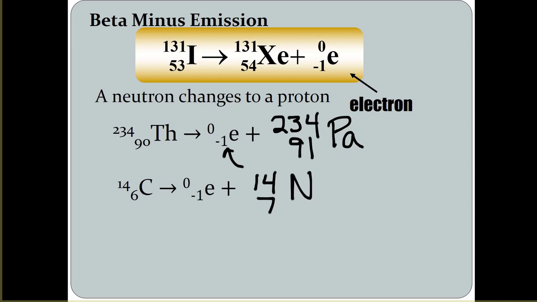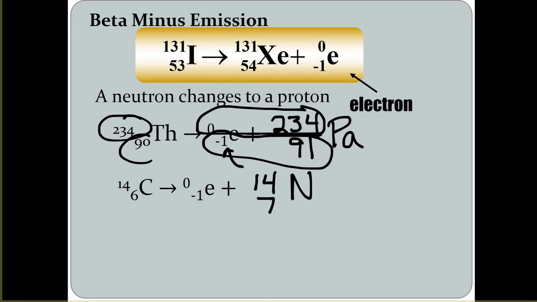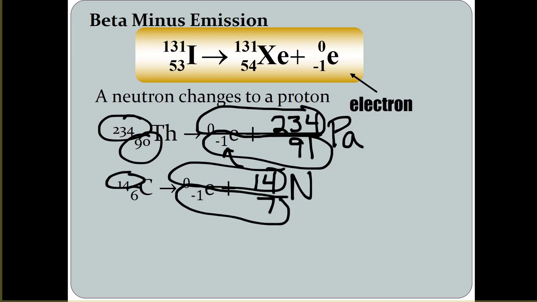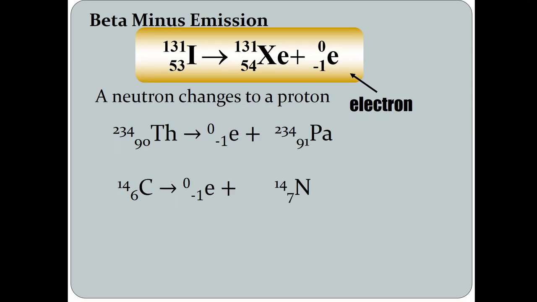So this one is a little bit tricky because of the negative number, but it's done the same way as just that alpha particle emission. You still have to have the top rows match and the bottom rows match. So we have 234 equals 234, and we have 91 minus 1 equals 90. And then we have our 14 and 0 equals 14, and 7 minus 1 equals 6. So just double check these when you do them. Oh, and I did get the Pa right, so yay me.